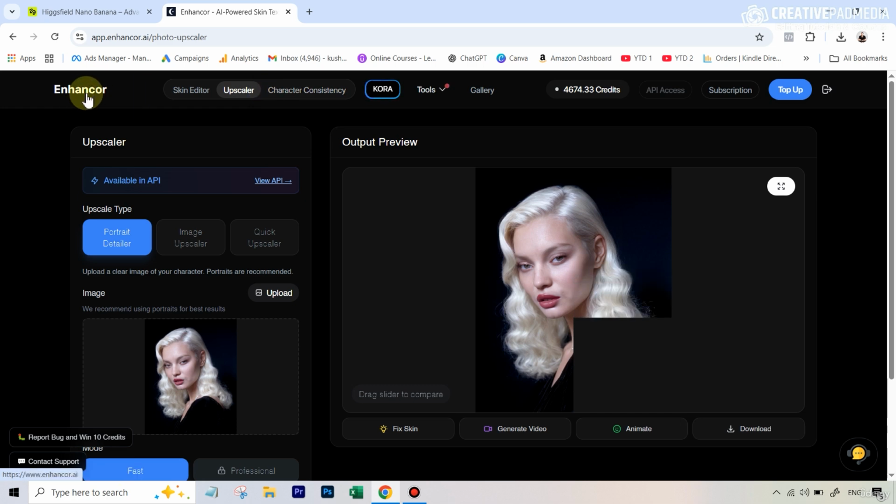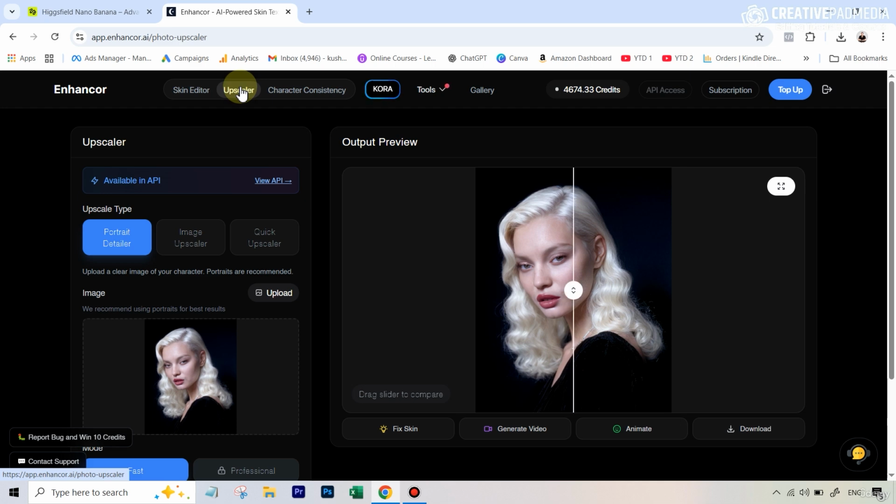However, Enhancor's upscaler does something more. It actually adds a very real-looking texture to the skin, which there's pretty much no other AI tool which can do something similar. There are two of them, okay? There's one called Magnific AI, but that is too expensive. This is only $9 a month. That is around $60 a month, okay? So for such a cheap price, you're going to see what this does.